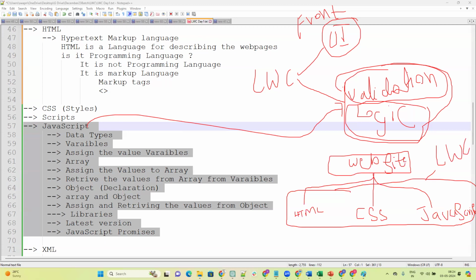That means in Salesforce, if you want to implement a website with the help of LWC, you should know HTML, JavaScript, and CSS.